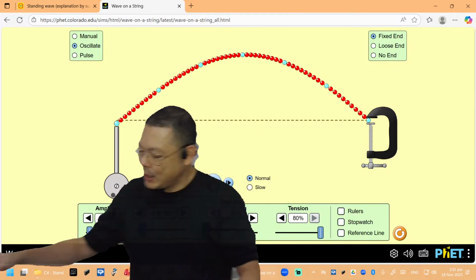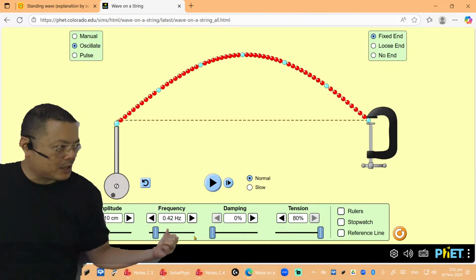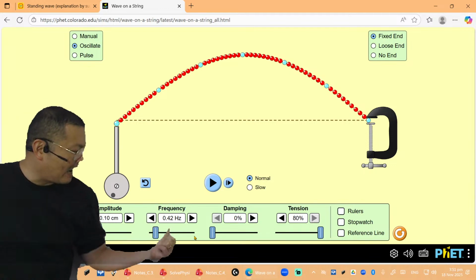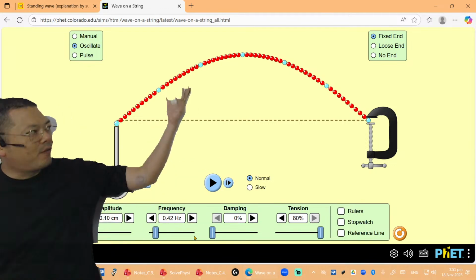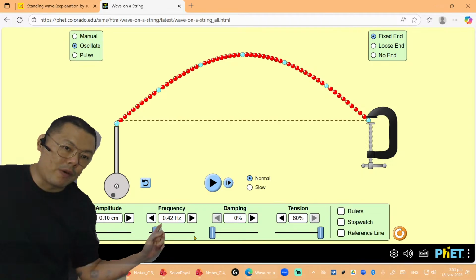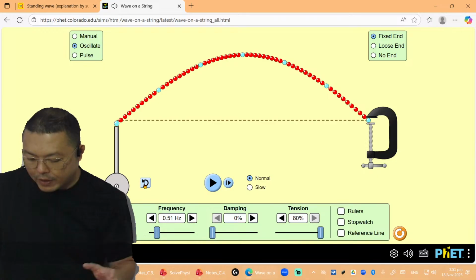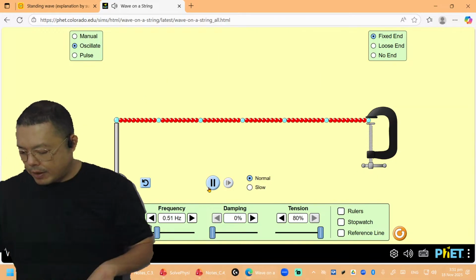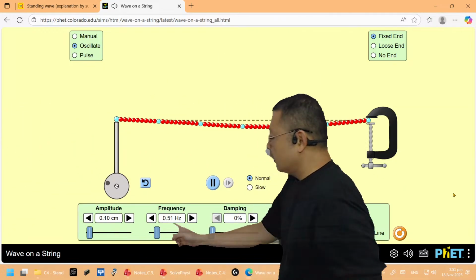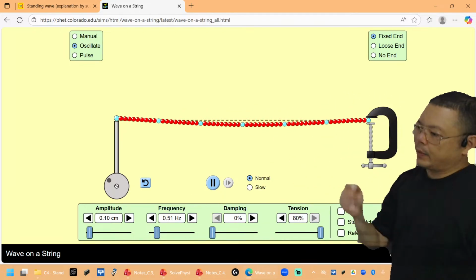Some students that never experienced this before might be thinking, aren't you just increasing the frequency and therefore you're getting a standing wave? Hell no. Let me try to increase this up to 0.5 something. So let's say I do 5.1 for example. Then I let the program start again. Higher frequency now. Can I get a standing wave? Let's see whether we can get a standing wave.